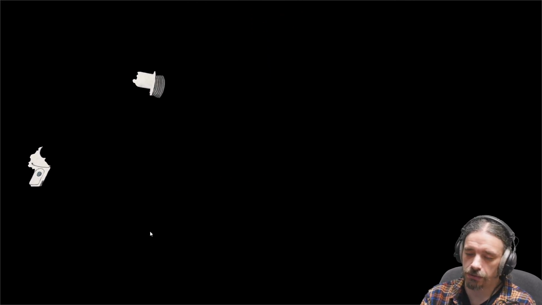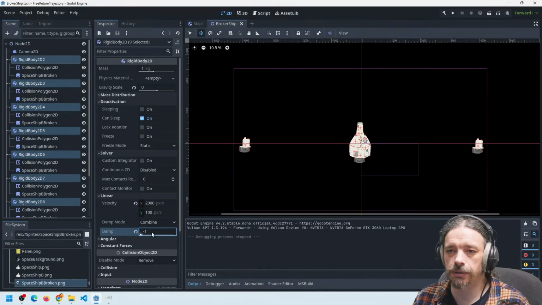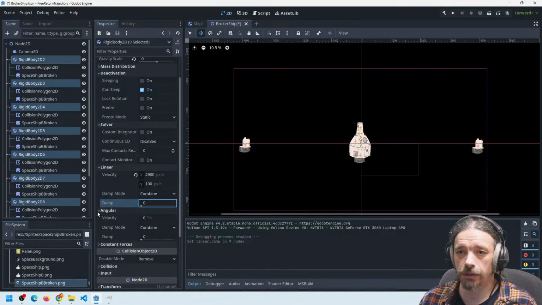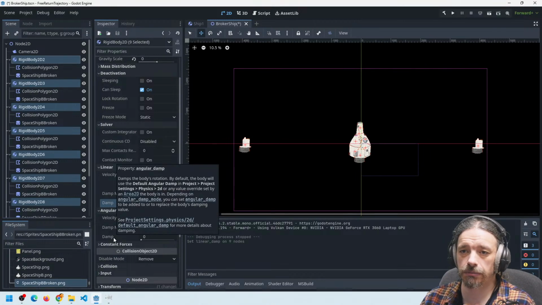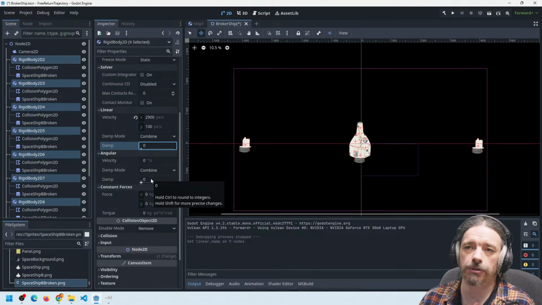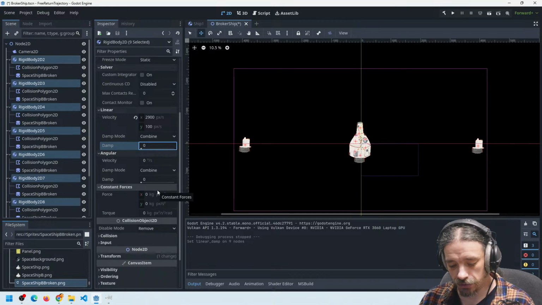Yeah, -1 is, as I was expecting, against speed, so 0. But this is linear. Okay, angular. Combine 0, damp 0. Constant forces 0, 0, 0, 0. So I'm not sure why the thing is stopping. It stops rotating because it shouldn't.